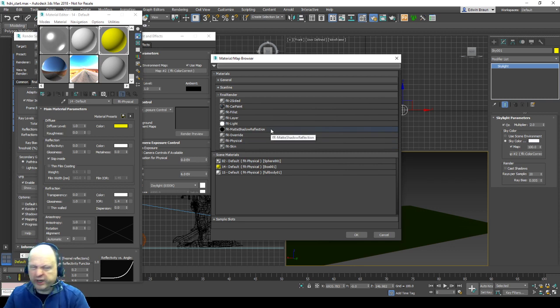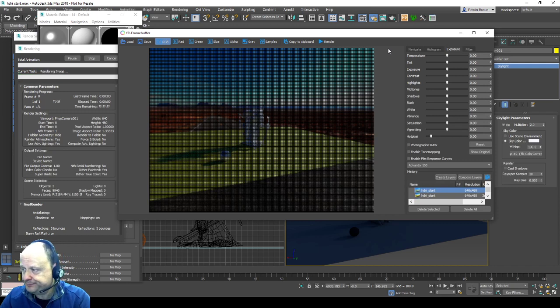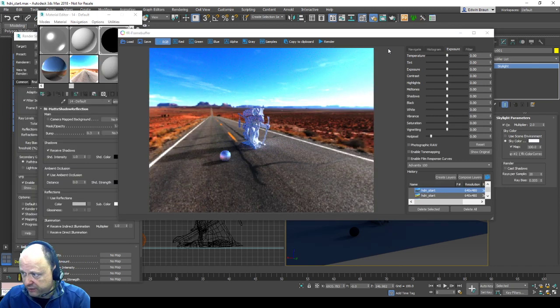And there is a weird material in finalRender. And when I say finalRender, I also mean finalRender free. So there's this weird material where we have the FR matte shadow reflection material. I'm going to choose that. And the FR matte shadow material, just on its own, will already do something we are after. It will give us the result we are after. So we will now get the shadows, but all other areas are transparent to the background.